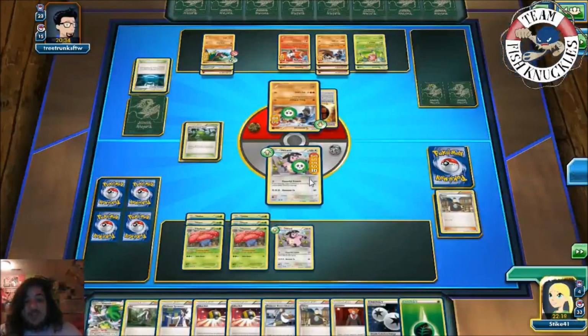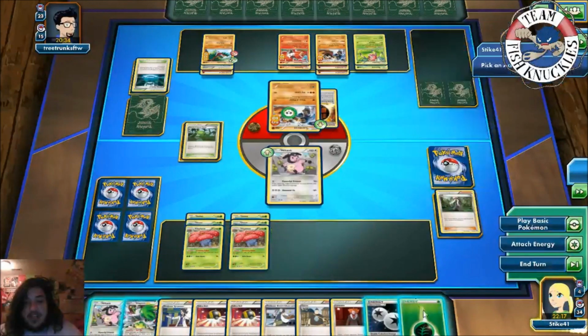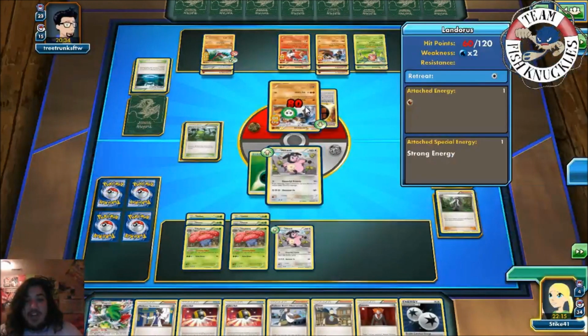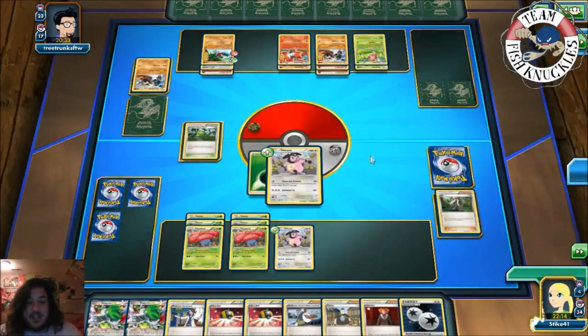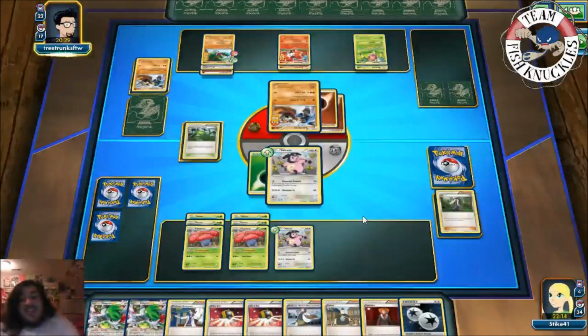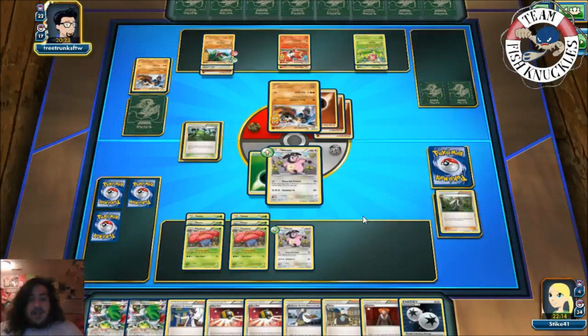So we can AZ up this Miltank, set up this Miltank, attach a grass energy, put this Miltank back down, and here we can Powerful Friends for the knockout, taking 2 prize cards. Sorry, 1. Oh man, I'm silly. Now, if he has another fighting energy, he can actually knock out this Miltank straight away with Landorus. Oh, okay, yep, there's the energy.